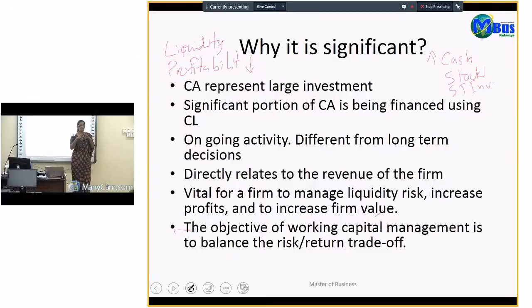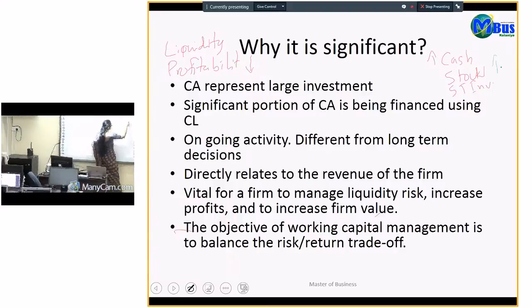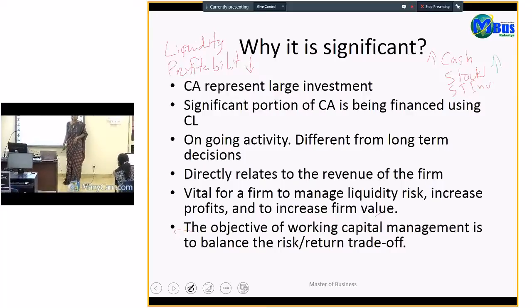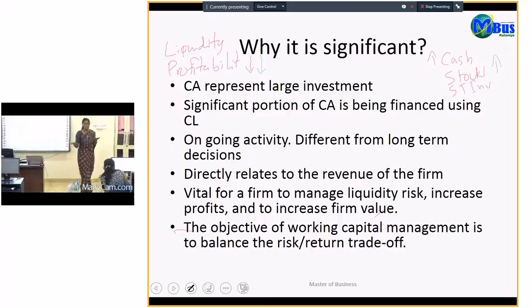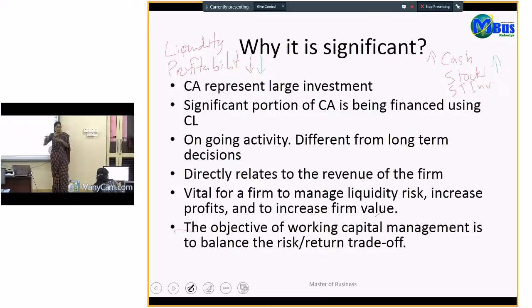Increasing cash balance means some money has been locked in cash, generating none. It doesn't generate any single profit or any single rupee to the company. Same as the money that you have put in your pocket, right? If you take stocks, if you lock too much money in stocks, what will happen to the profitability? Profitability will be again decreasing, right? The firm will be able to meet the unexpected orders and all, as they are maintaining a huge amount of stock, right? Maintaining a huge amount of stock means locking up too much money, or the assets are being idle, right? That creates an expenditure for the company. It doesn't create any profit for the firm.